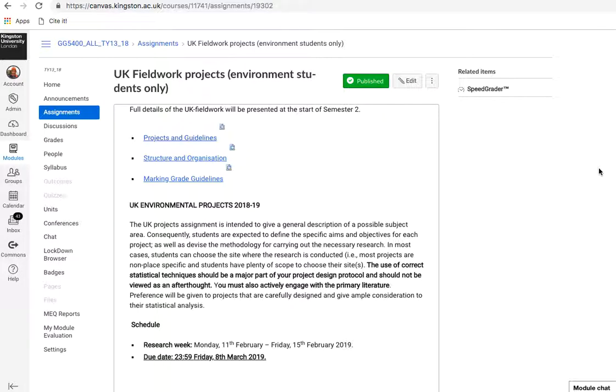So I really need you just to decide who you want to work with, and then I'll put a list up on my door, and I'd like you to sign up to a project, letting me know the pair of people against those projects. And I'll then create a project space in Canvas, so you'll have a working space for talking and discussing virtually with the person you're working with if you can't always necessarily meet up with them. And in the sessions, we'll also talk about how we can use things like Skype and Collaborate to meet up in a sort of virtual environment to help us undertake that research.